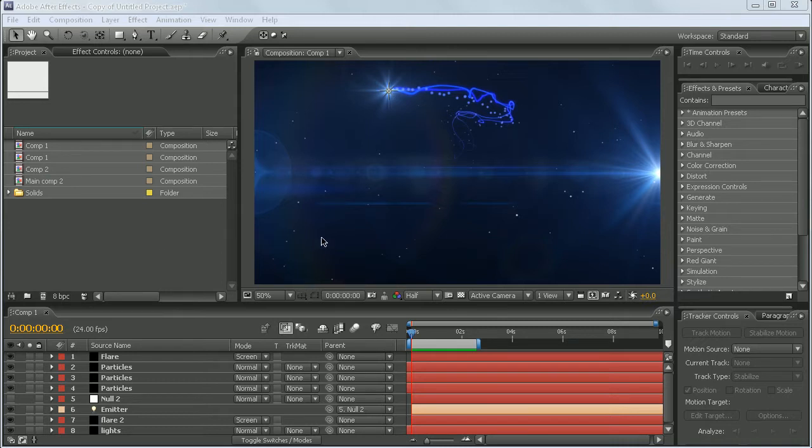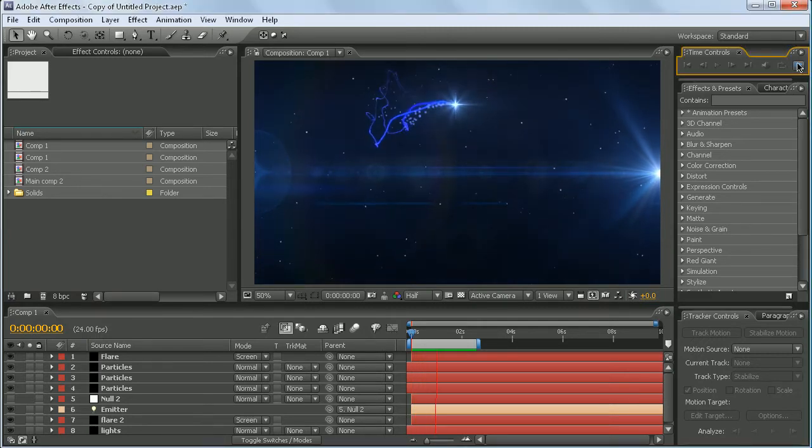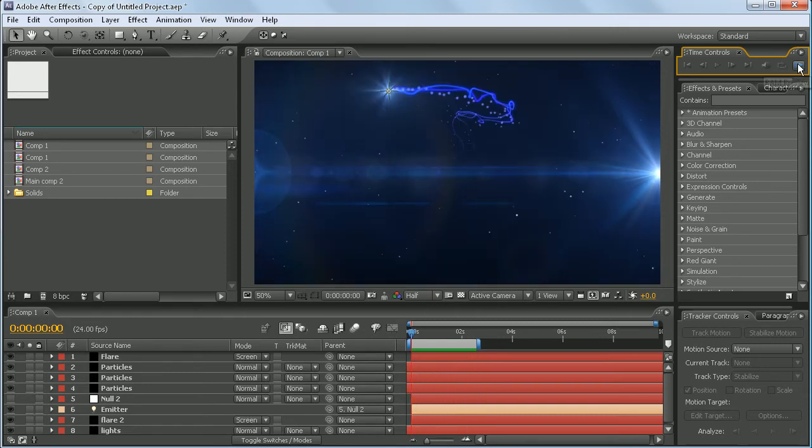I'm going to be teaching you how to make this kind of organic streak effect right here. That's what it looks like. So that's all I've basically done is add some particles, a simple spacing, whip that up really quick, and a lens flare. So I'm going to be teaching you how to make this.